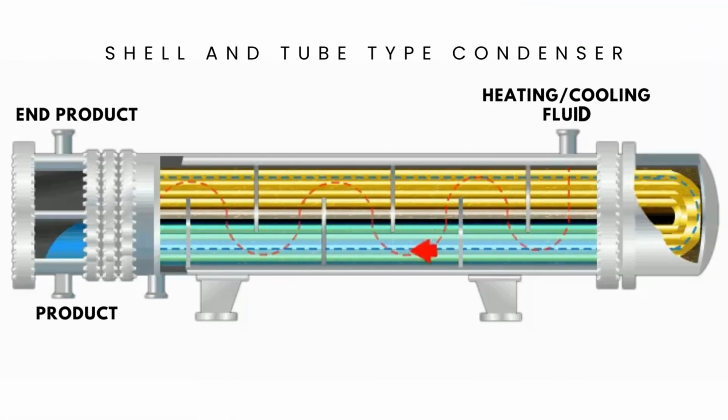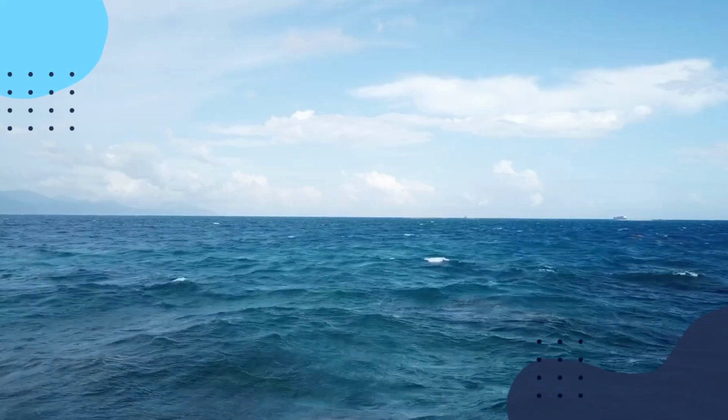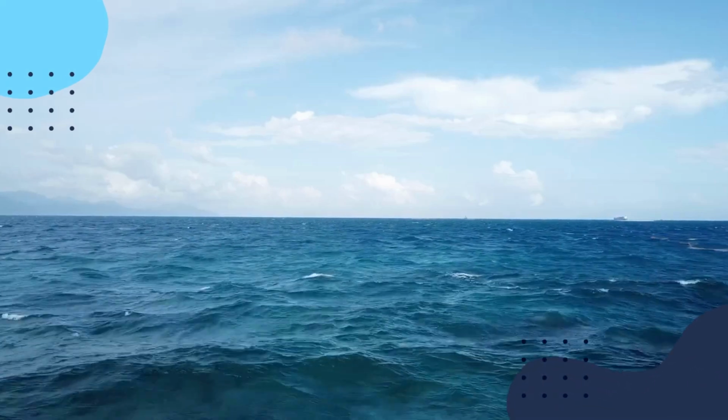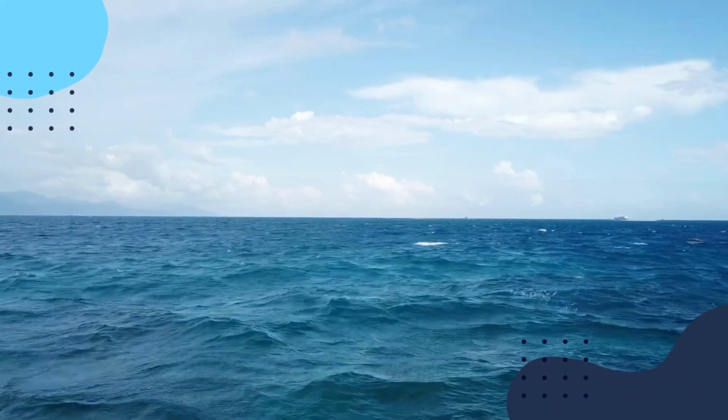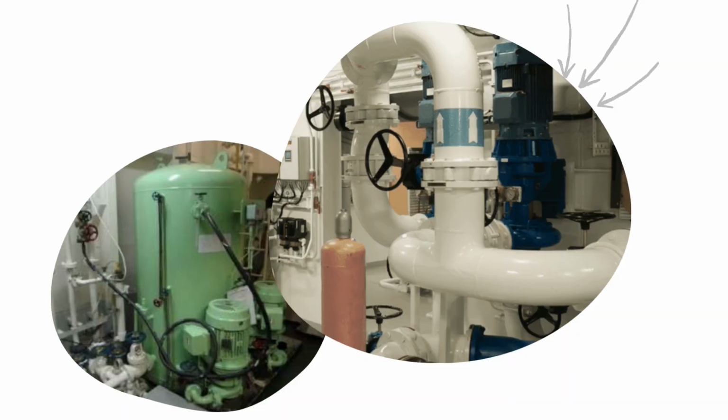The fluid that has to be cooled down flows outside the tubes, and the fluid that will take heat away flows through the inside of the tubes. Generally, we have a two-pass arrangement system in a condenser. This guarantees that heat transfer from one medium to another is quick and good. Generally, seawater is used as a cooling medium, and being in abundance, it is mostly preferred on every ship.